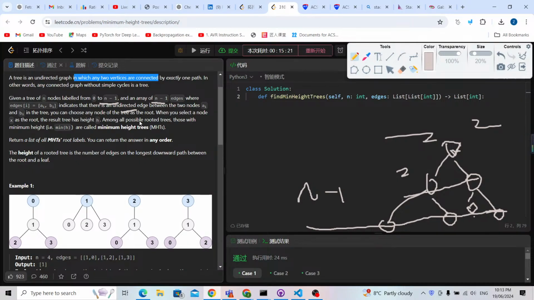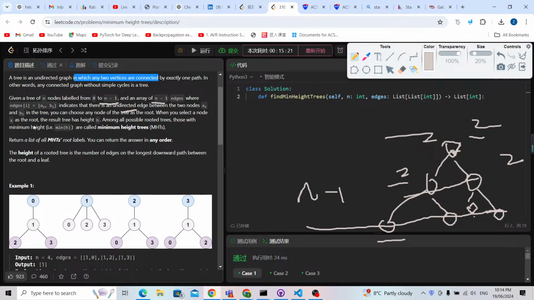You can choose any node of the tree as the root. If this is a tree, you can choose any node as the root, right? When you select a node x as the root, the resulting tree has height h. For example, if we choose this root, the height is 2, because this is the 0th layer, first layer, and second layer. We call the first one layer 0. It depends on the problem, of course. Maybe you think this is going to be 3 layers, but for our problem it is actually 2. The height of the tree is going to be 2. From here the height is 1, and to here the height is 2.